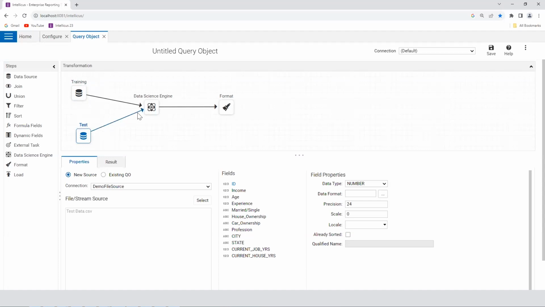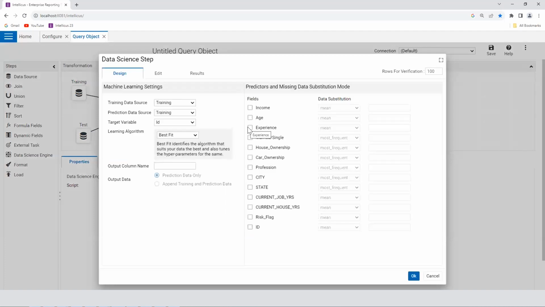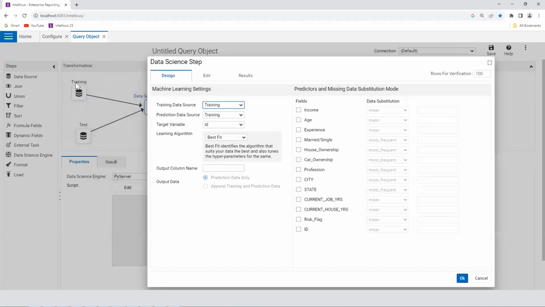Okay. So the next step is to configure our data science script. So Intellicus comes up with this low code, no code kind of helper utility, which enables a business user also to create a data science script, or a data scientist to create an initial data science script, which he or she can then make changes to, fine tune, and then further use. So here you will see multiple options. You have training data source here. So here we will be selecting training only, since we have two data sources, which are training and test. So I'll just select training in the training data source.